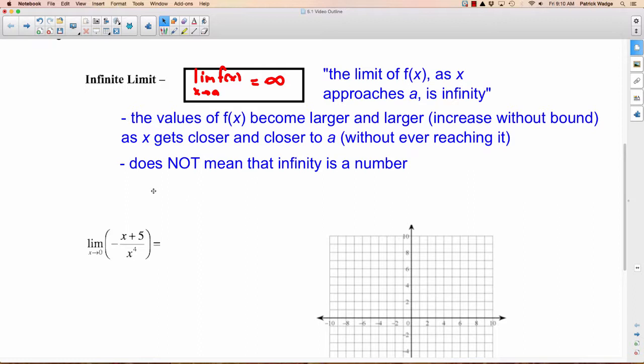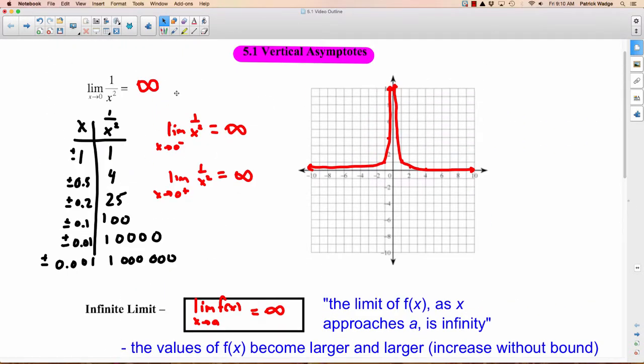So that's not too confusing, but this is confusing because we've just talked about how this limit equals something, but it does not mean that the limit exists. Even though we're saying the limit of this function is equal to infinity, the limit actually doesn't exist. Now, why doesn't it exist? Because if you remember back to the 3 criteria in the last lesson, the first criteria for a limit to exist is that f of a must exist.